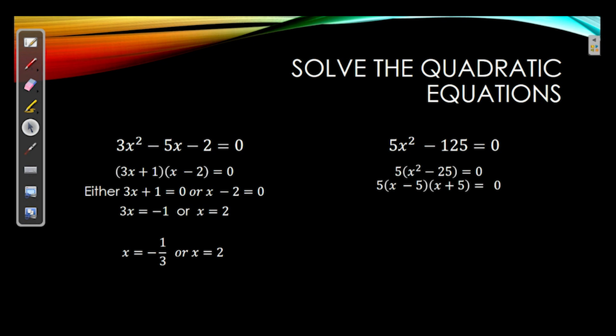So again, notice first thing, factoring out our common factor of 5, and then factorizing our difference of two squares, we just find the square root of the terms in the expressions. So the square root of x squared is x, and the square root of 25 is 5. And this is how we can establish the terms that go into our binomial. They're going to be identical, except the sign in one will be negative and the sign in the other will be positive. It's pretty much the shortcut way of doing this, and if you understand how to use the shortcut process, it's by all means acceptable. Alright? Then from here, we have to solve for x.